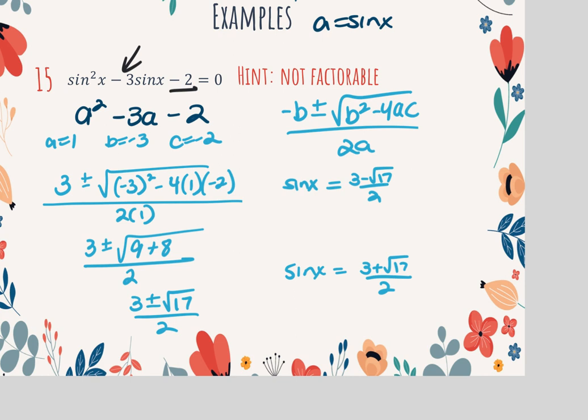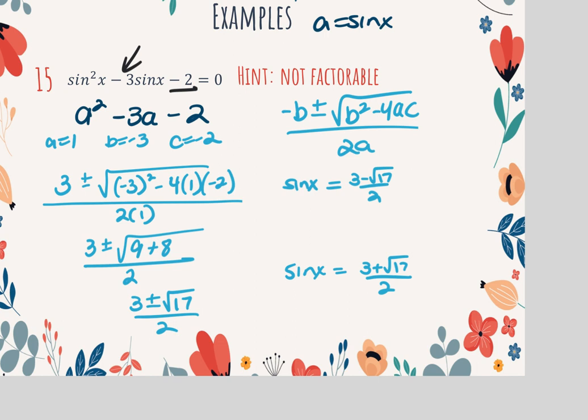Is this the one we use a calculator for? So think about it first. If you didn't have a calculator, I would try to approximate that. Square root 17 is about what? 4. So let's say 4.1, 4.2, right? If you do 3 minus that divided by 2, do you get a decimal? That is the question. If you get something bigger than 1, then you can't do it with or without a calculator, okay?